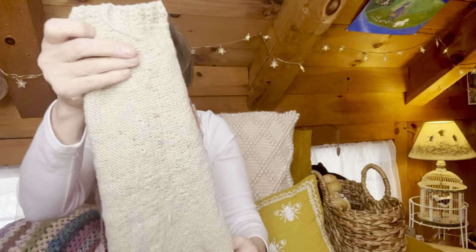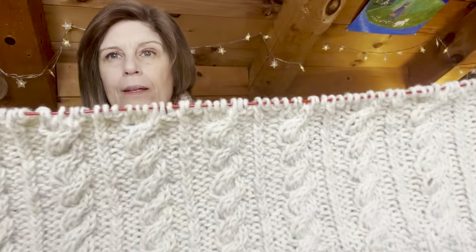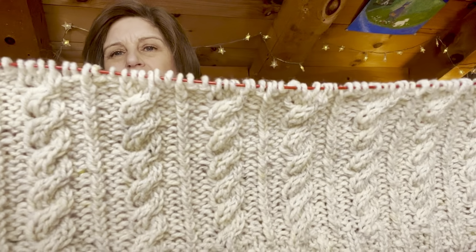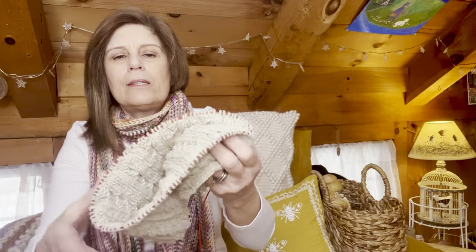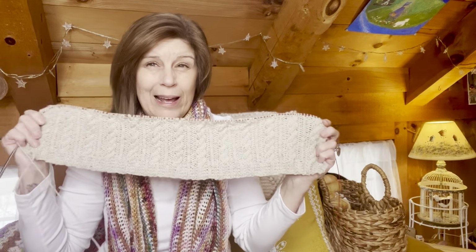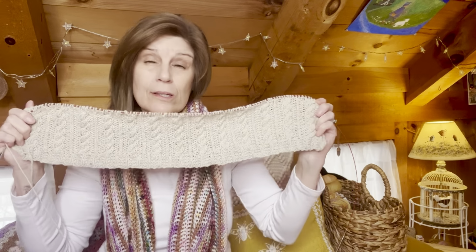And the reason I decided that, and it's not 100% sure, but I'm pretty sure, the reason I decided that was because I'm doing the body of the pullover in cables, and I think cables just look really good with garter stitch. So here is the body, the back, and these are lovely little cables. I think it looks so pretty in this yarn. And this is going to be oversized, like I said, so there will be positive ease, perhaps as much as up to probably 7 to 8 inches of positive ease.